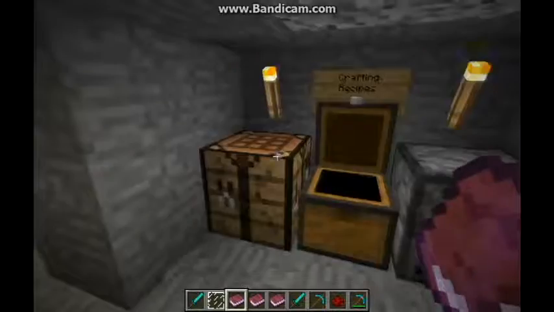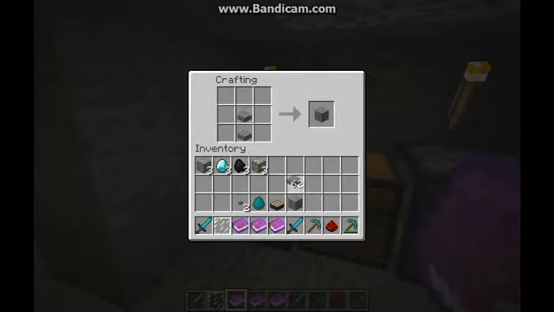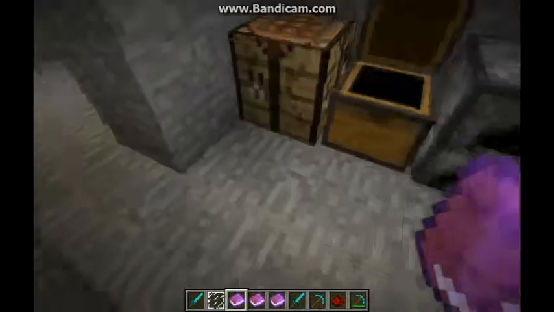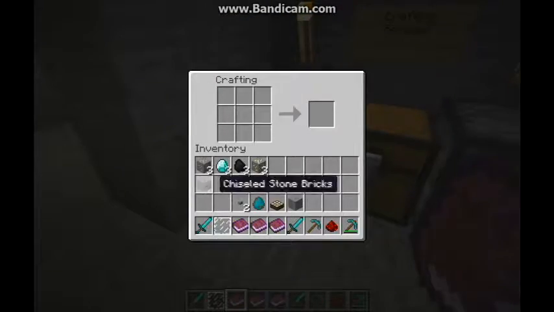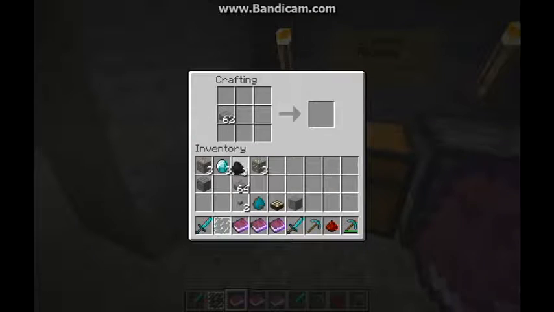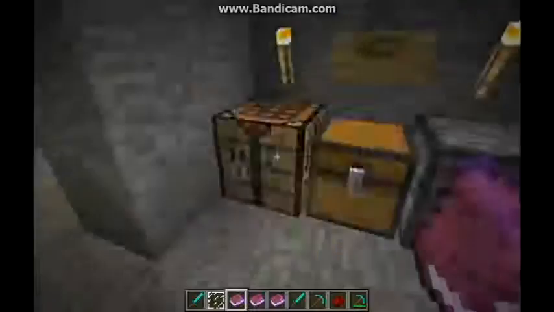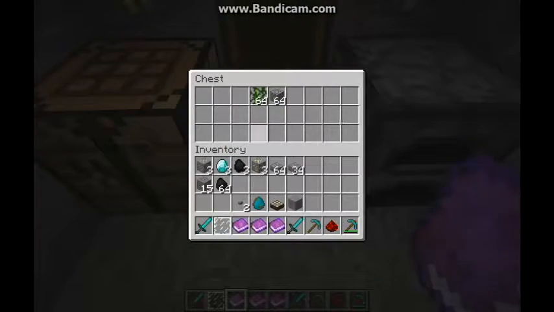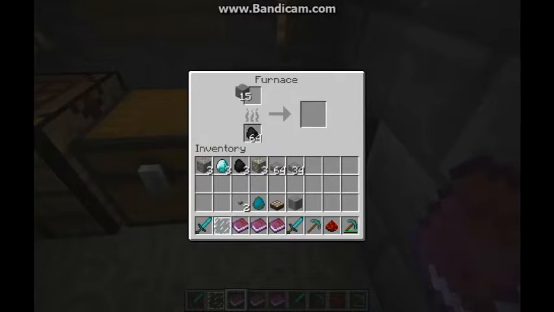Crafting recipes are now two stone bricks, like a double set, like two slabs to make chiseled stone bricks. And once smelting these bricks, it will create something.